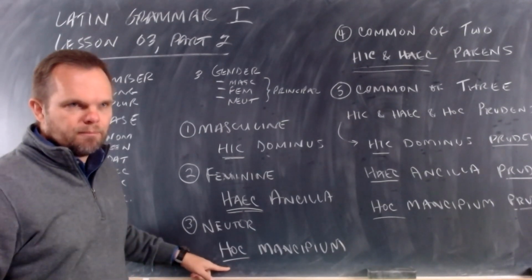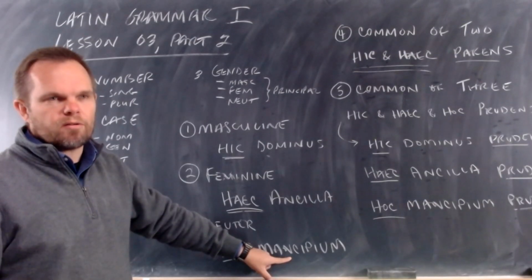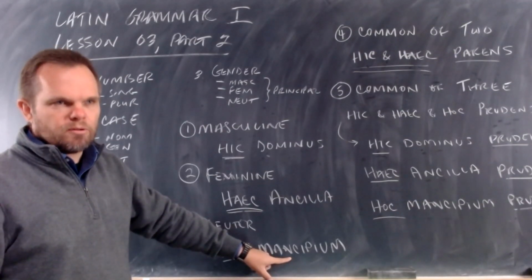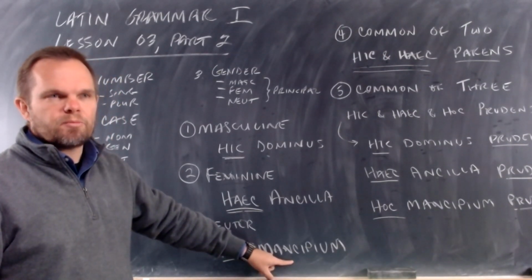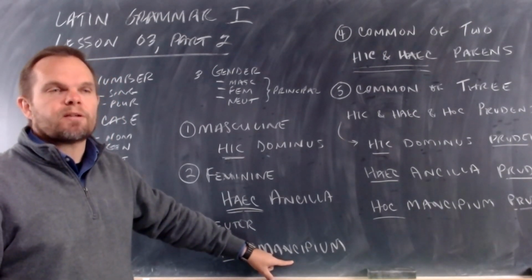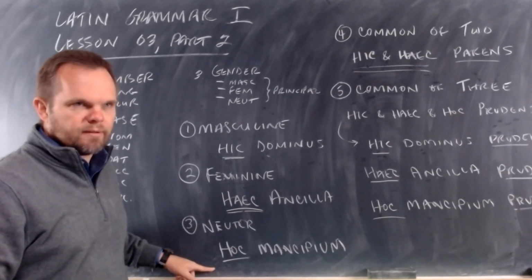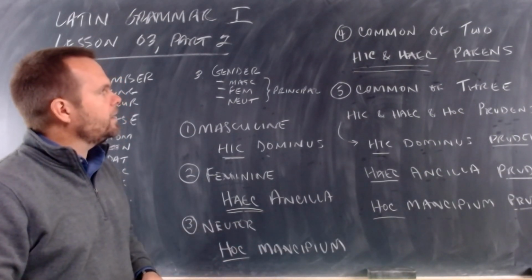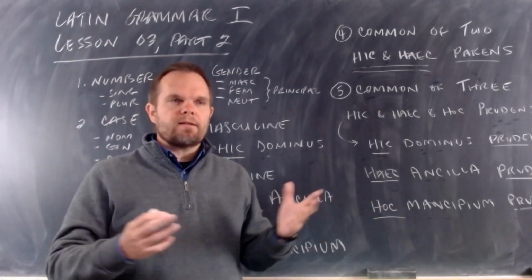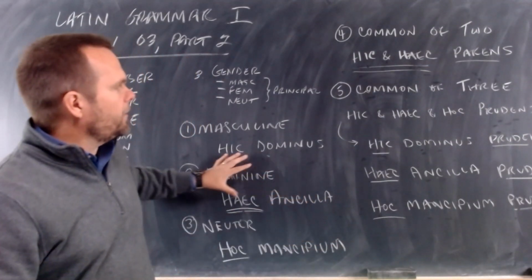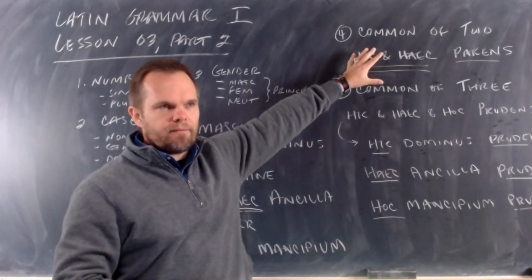It's very simple. We're not talking about whether a servant is masculine or feminine. We're talking about whether the Romans understood this word to be masculine, feminine, or neuter. And we say neuter. How do we know? Because they use the pronoun hoc before it. The fourth gender we learned is not a new gender, not a separate gender. It's born out of the three primary genders. It's a combination of them.